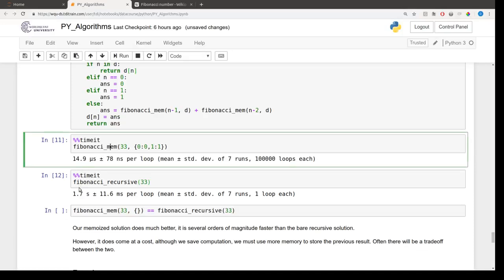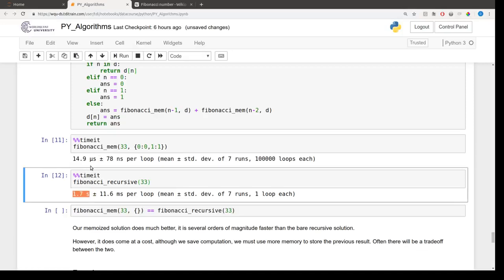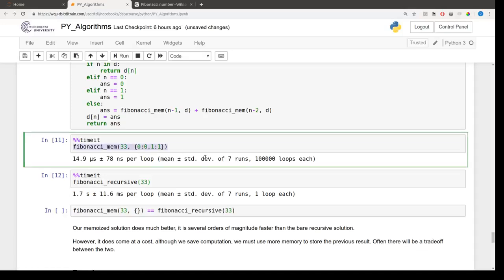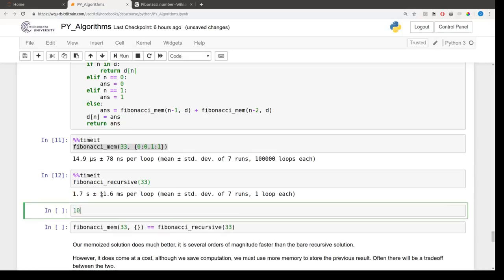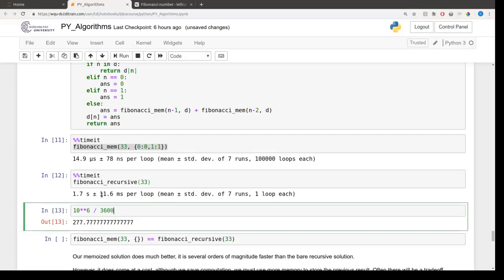In terms of how long we have to wait around as users, there's not a huge difference between 15 microseconds and 2 seconds. But if we have to run this function over and over and over again, say 1,000,000 times, 1,000,000 times 10 microseconds is 10 seconds. 1,000,000 times a second is 11 days.